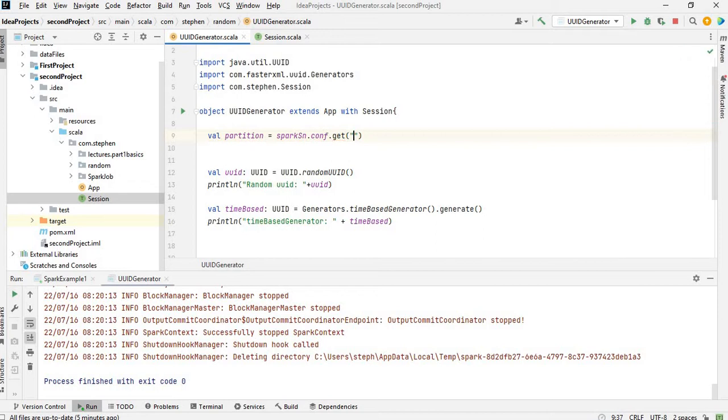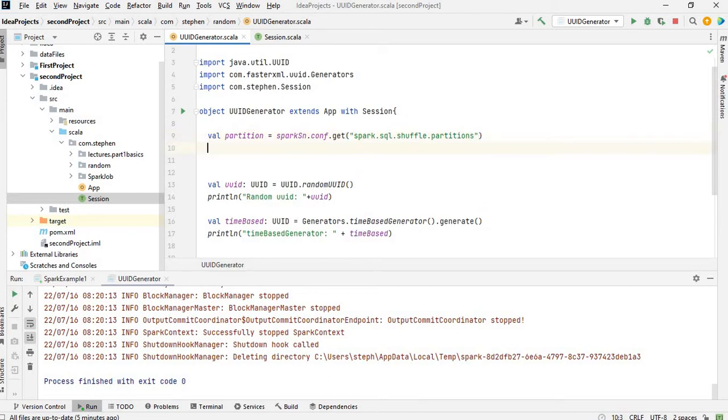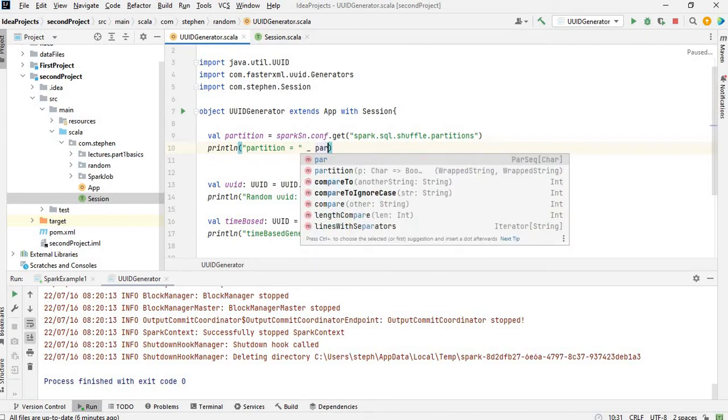So the string will be spark.sql.shuffle.partitions. So println, let me say partition equal to plus partition.